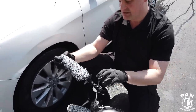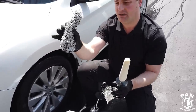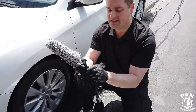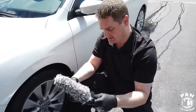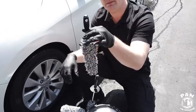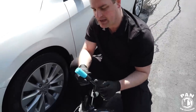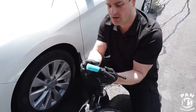Let me show you how easy this is. You basically pinch and remove the cover. You can take this and put it in your washer and clean it as you would with normal microfiber towels. You slip it back on and that's it — you're good to go. They have these knuckle guards that will protect your hands when you're going deep inside the spokes. They have nice ergonomic handles and holes here that you can attach and hang them. They also have this cool wheel brush that I'll be using today for the face of the wheels.